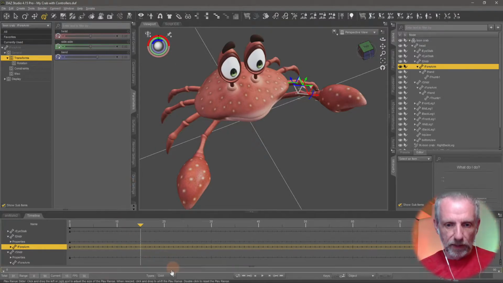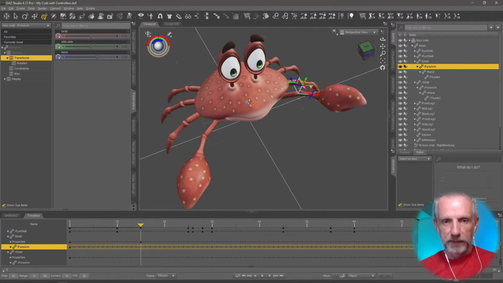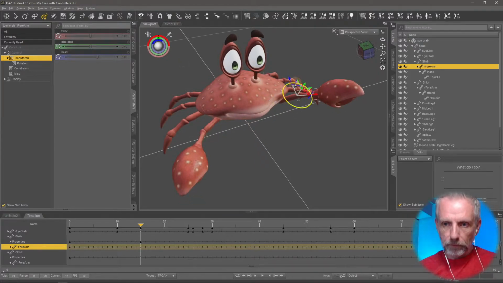Then the second arm, I don't have the rotation and translation values enabled here, so I'll go do that so that we can see where my keyframes appear here. This also gets, yeah, maybe minus 15. That's good. I like that.